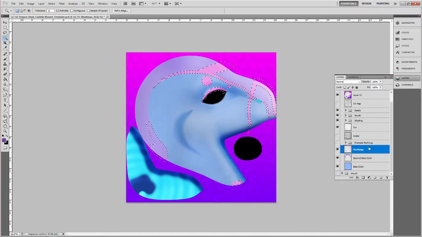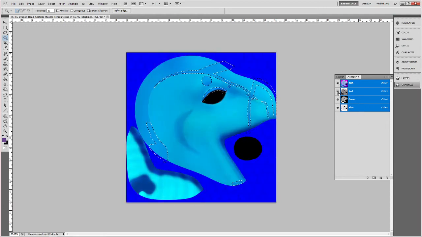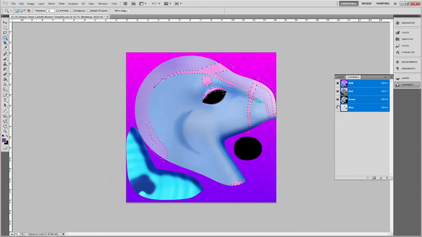So what we're gonna do is that we've got our selection. We're gonna go ahead and go over to our channels. And as you can see, there's RGB, which stands for red, green, blue. Very easy to understand. And if you turn those off individually, it'll start changing colors. Now that's interesting. It kind of looks like a rave party, but you can have fun with that later.